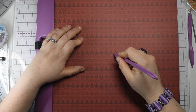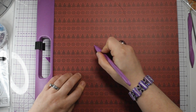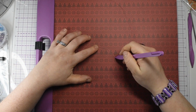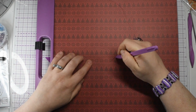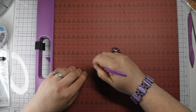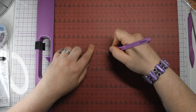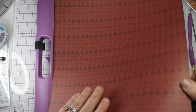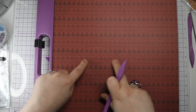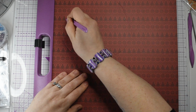And then when we get to the middle part where both sides meet, you're going to get, oops, no, not there. So this is going to be the joining part. There we go. Now if you go out of your lines, don't worry about it, because if we get any marks now we can just rub it out on the other side. So that's it. So this is the joining section here, and then we're just going to carry on going round.